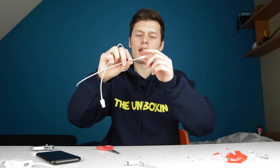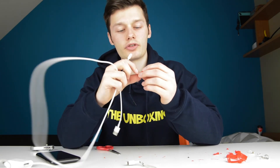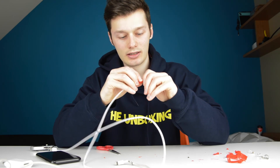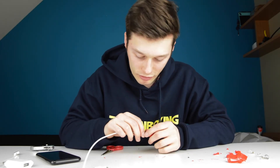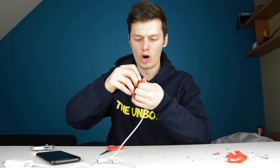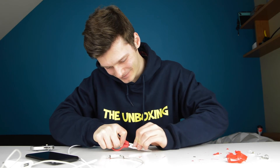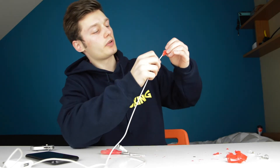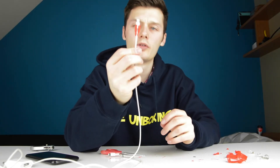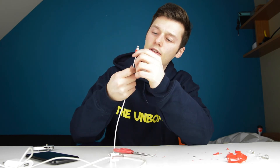Let's try it with my own cable. I have this nice cable laying around — it's a brand new one and I want to protect it. With the thing I 3D printed it's fairly easy — I just put this in here like this and then push this one down. He attack, he protect, but most importantly he gets a turtleneck! Right now it's like this and this can actually protect my cable.